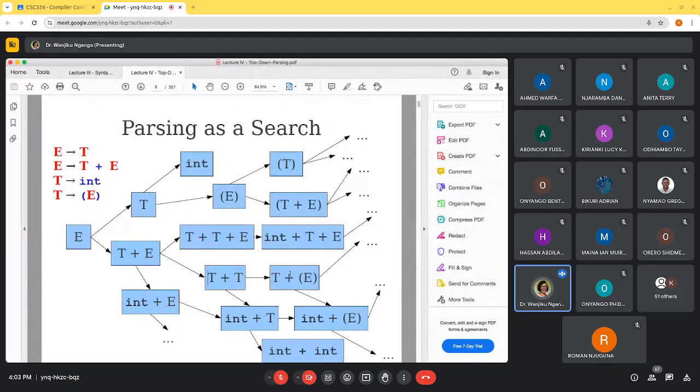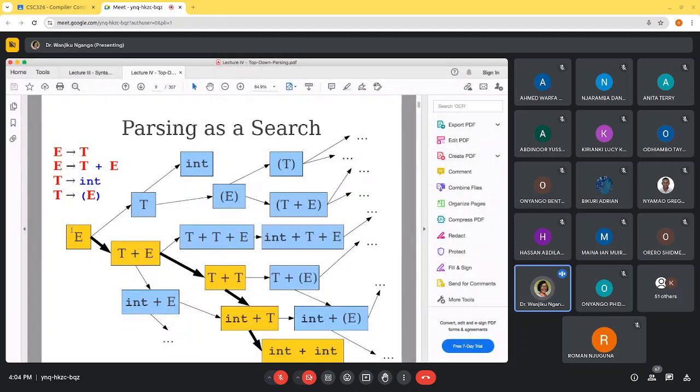Now parsing in this case will mean that you're going to try and take a path and keep going. If you find it has not matched and you're not able to proceed, you backtrack to the last place that matched and take the next branch. I'm sure you're familiar with backtracking. So we are searching our graph for a path that starts with the start symbol E. We find a sequence of production rewrites that ends up with the token string.